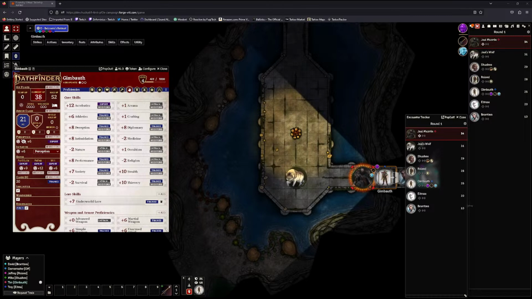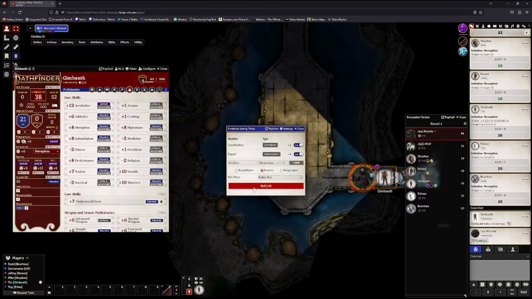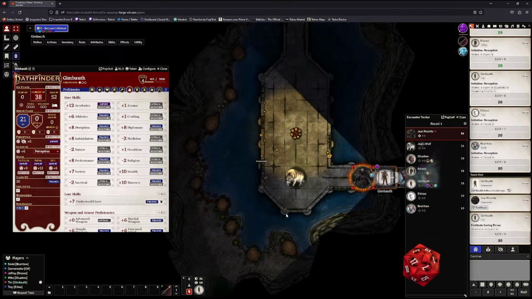And I need a fortitude save. Okay. And I requested it in the chat. I got it. Okay. I am not saying anything. Do you wish to do anything?